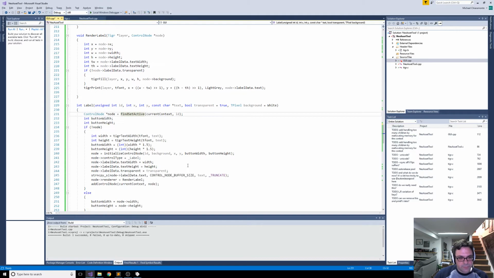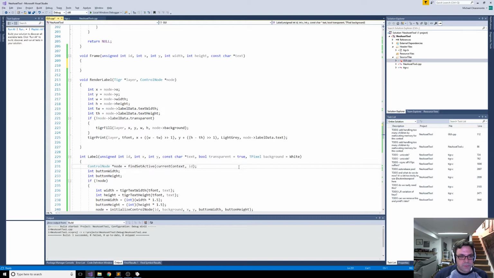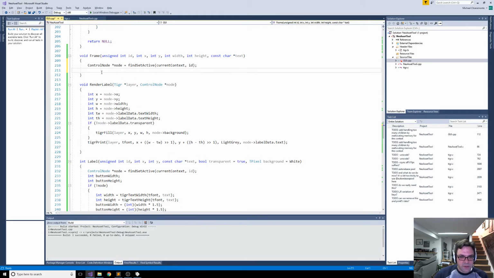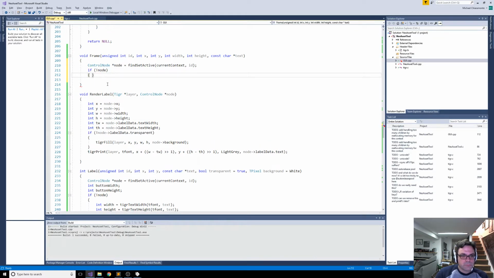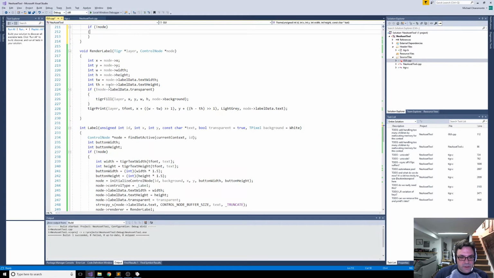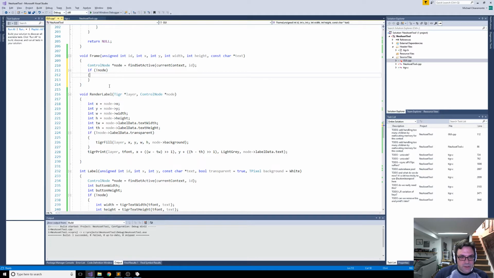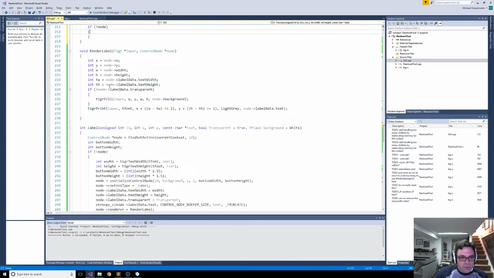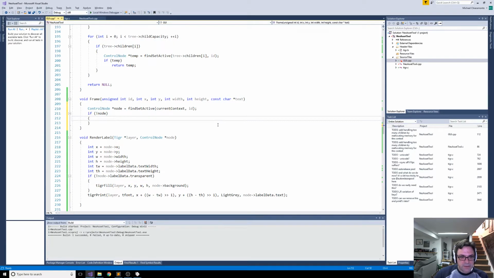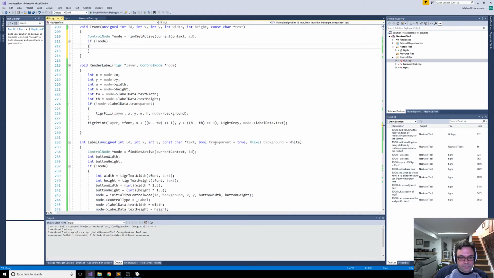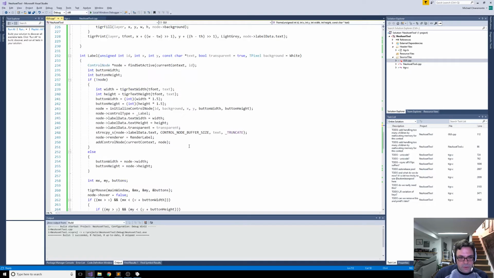And then let's see, so we need to, whoops, we do need to check to see if it's there already. All right, so if it's not there, then we're going to create it. And that's really all we have to do at that point. We don't care about any button states or anything like that. Just trying to remember.